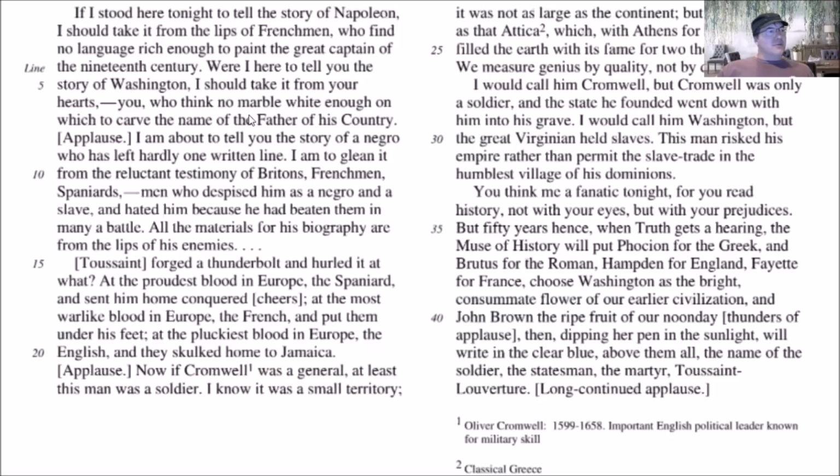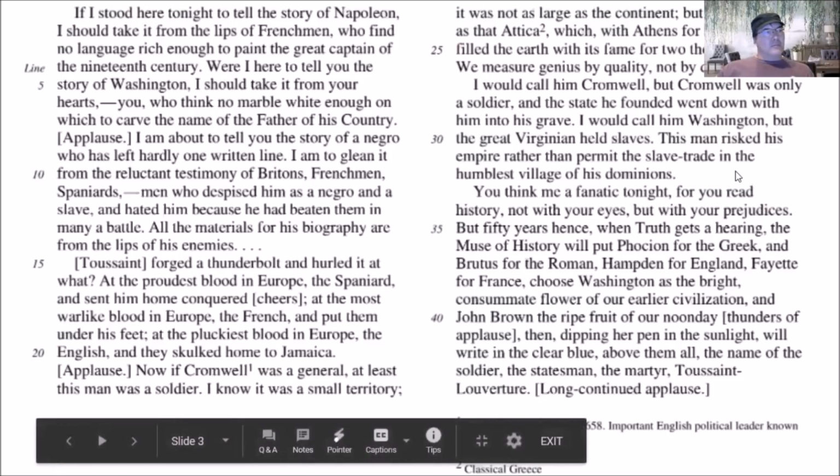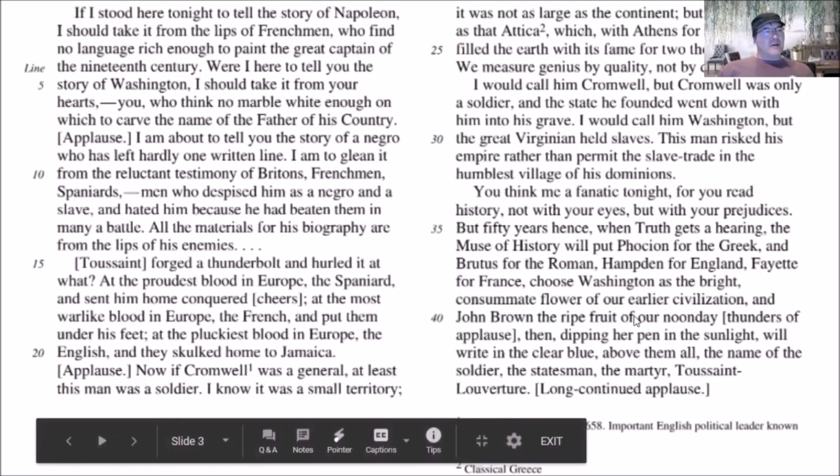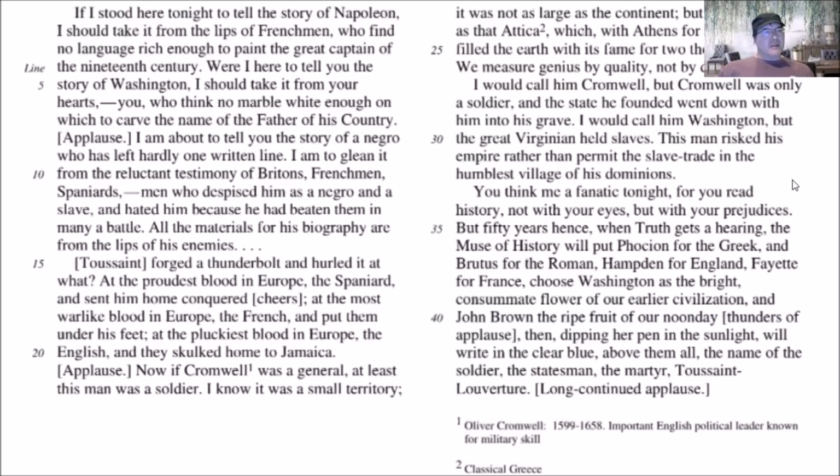Very significant attack on a reverent figure that he knows is not going to earn him many applause. Notice the applause here and here, but there's not much in the way of applause here. So he's taking a big risk in offending his audience to make a point. And we'll see what that ultimate point is once we get to the final paragraph of the essay. And this is where I would mark another shift when annotating this thing.